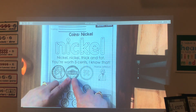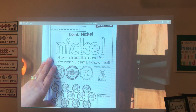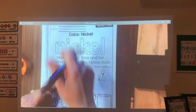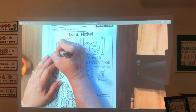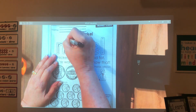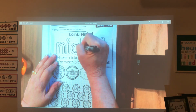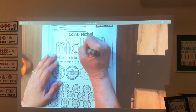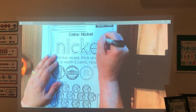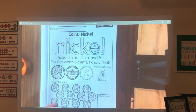It says 5 cents. So let's trace the word nickel with our pencil and or marker. That's what I'm using. N, I, C, K, E, L. And a nickel is worth 5 cents.